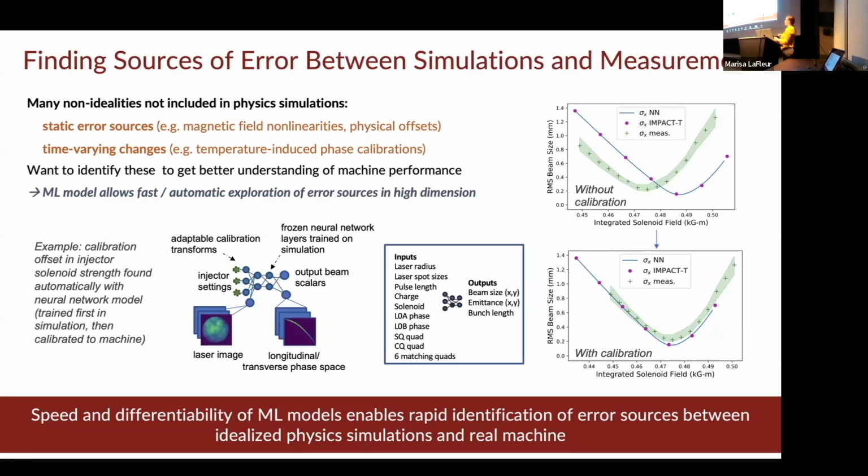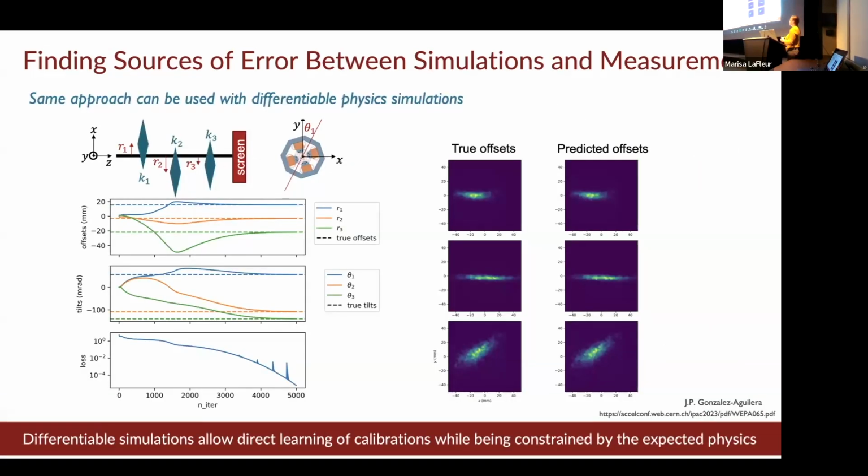And one could start to imagine making this a much more physics-informed process where you think about the exact types of errors you might expect beyond simple scalings and offsets on each parameter, and even starting to look at learning distributions of solutions so that you can identify in cases where there's not a simple solution that necessarily is a one-to-one map from these inputs to the output. You could at least come up with a distribution of likely combined solutions. And so this is an area that we're also looking into pretty heavily. The same type of approach can be used with a differentiable physics simulation.